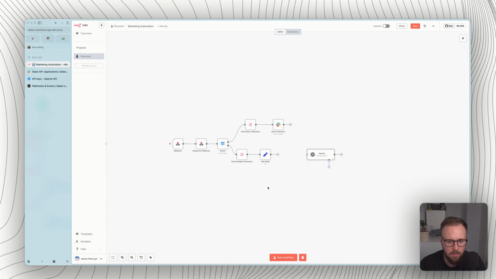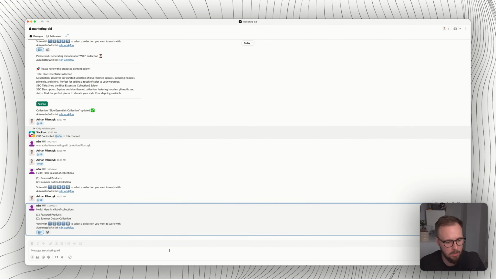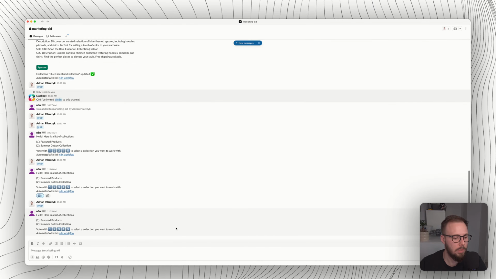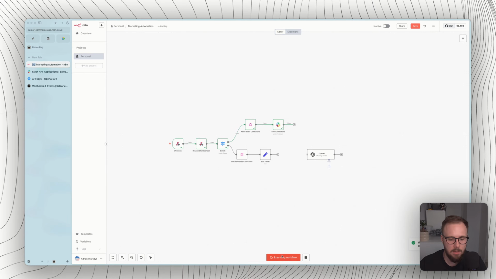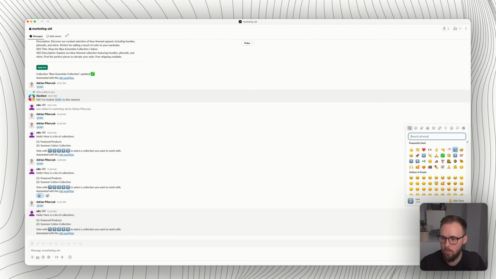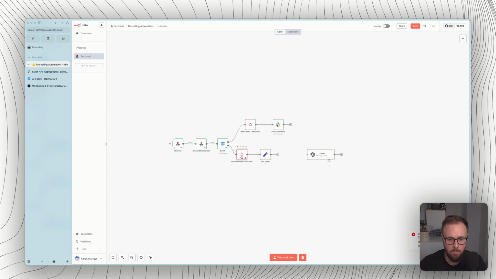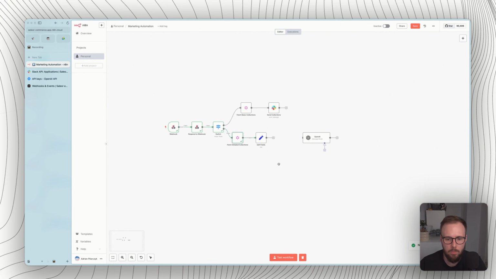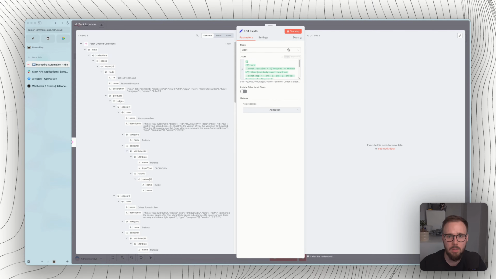So I think it's about time we test it. So let's test our workflow. So let's do it from scratch. Actually, we call the bot. We should get our collections. Awesome. Test workflow again. And now let's react to this, which should, oh, okay, we have an error here. Oh, this one, once again, default channel. Let's test it. Okay, it went through, but we still need to test this one.